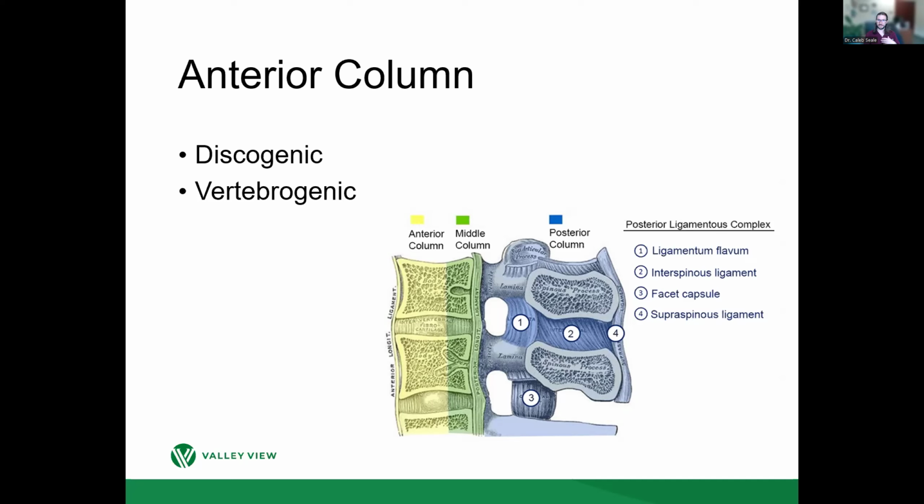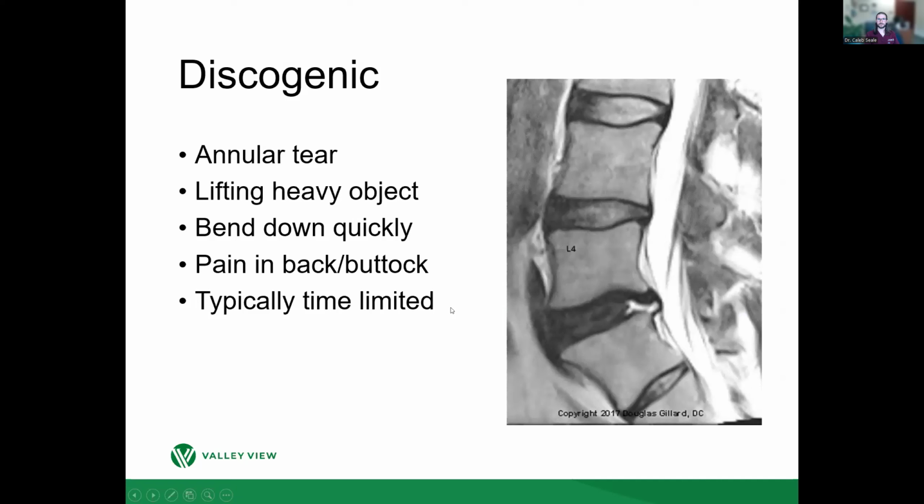Now to talk about anterior column, again, this is pain coming from the discs that sit between the vertebral bodies or the vertebral bodies themselves. So discogenic pain. This type of presentation is usually somebody will come and see me and say, I lifted up this heavy box or this carton of water or what have you, and I felt a pop in my back, and this pain is radiating or shooting across my low back. It can even be something as simple as bending down quickly. So bending down to tie my shoe and ooh, pop in my back, pain in my back, maybe buttock. And it hurts like crazy. But the good thing about it is, again, it's typically time limited.